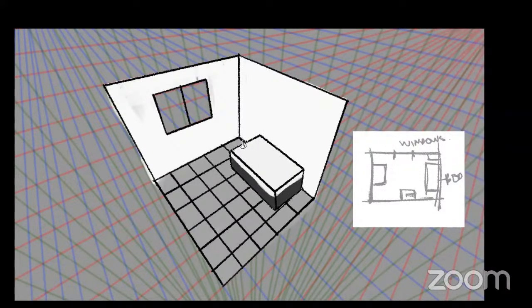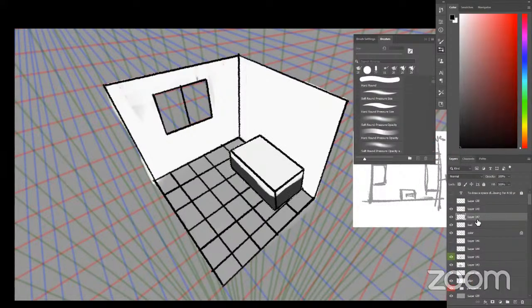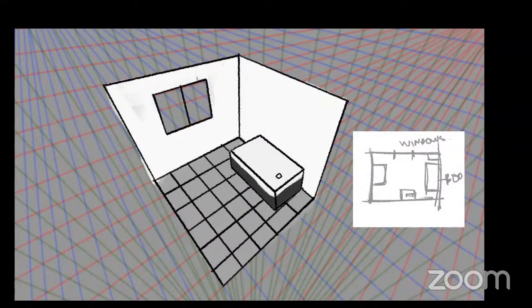I'm going to add the pillow over here. We're adding a small pillow so it will look like a proper bed. Light and shade, I think we can do in the end.